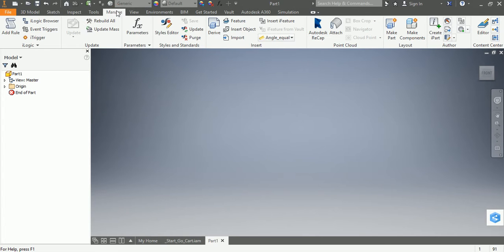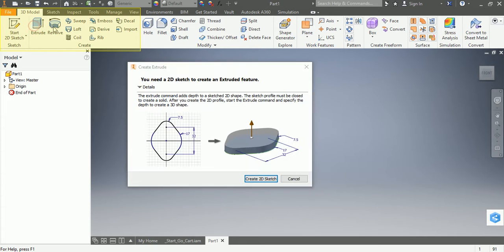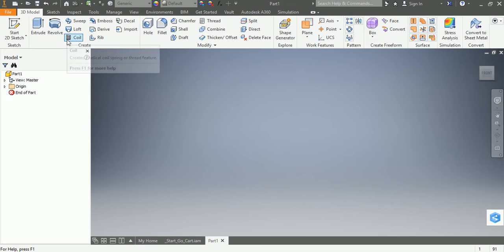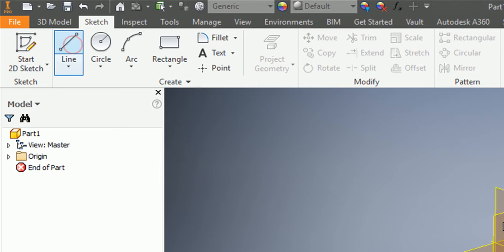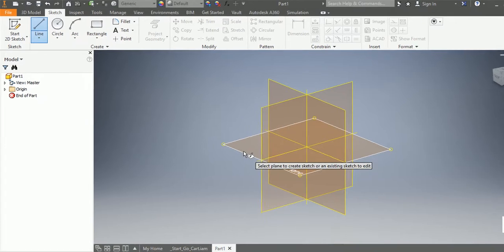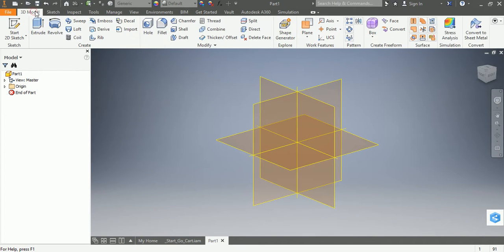You'll see many options here actually. You'll start off in the 3D model. Of course, if you click over here, you can't actually do anything. It tells you to make a 2D sketch. So instead of getting impatient, just stay with me. Let me just introduce you to the tabs. We have the 3D model, we have the sketch tab, and when you click on the sketch tab, it will immediately take you to these planes over here. So I don't want to do that just yet.